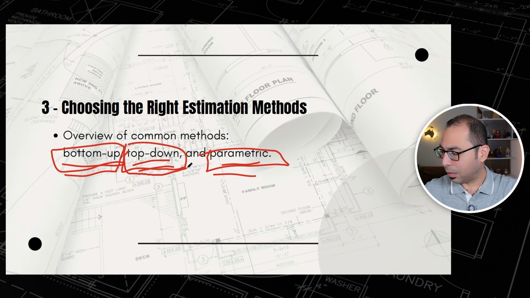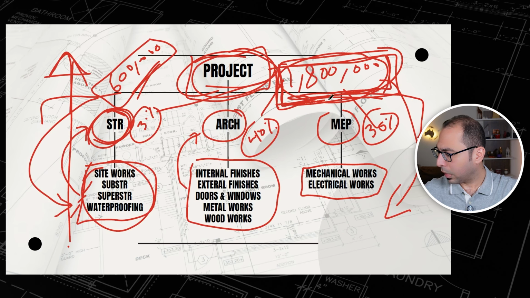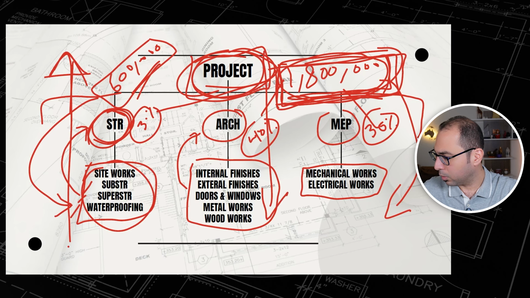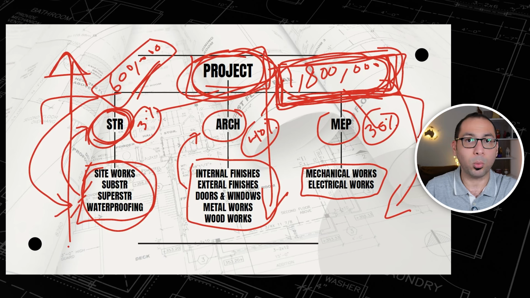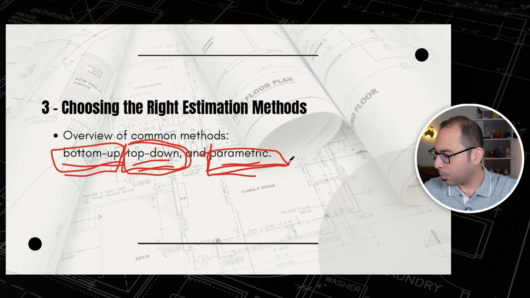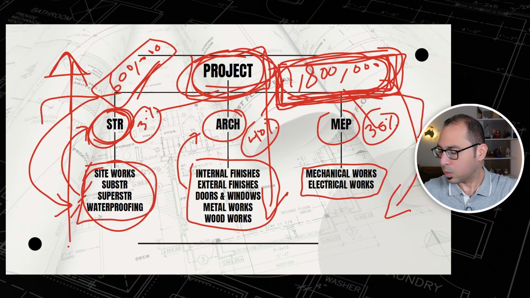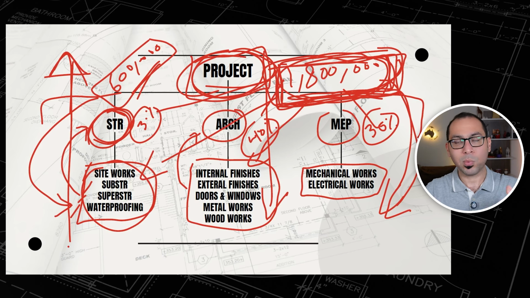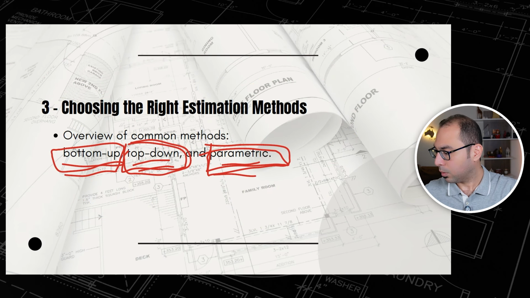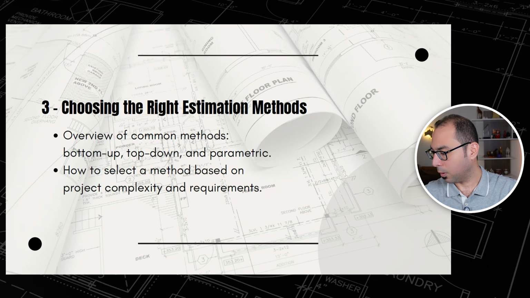And actually in the top down method here, you will ask me, how can you get this figure? Like you are saying, okay, I'm starting from the top and I'm going down. So I have 1.8 million and I need to execute. From where did you bring this 1.8 million? You can bring it from the parametric estimation method. You can say that this project is so and so built up area multiplied by the rate. You get this amount, then you are starting distributing this money for the work packages to see how can you execute this project with this budget. So these are the 3 estimation methods that we have here.